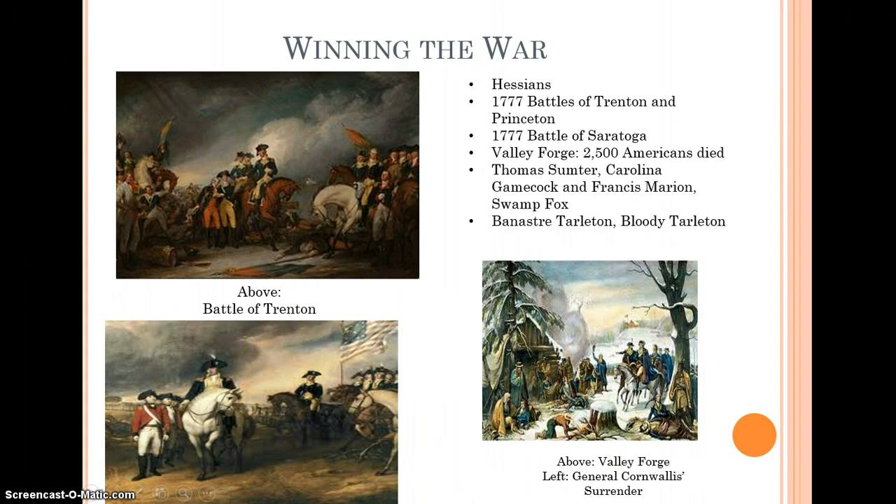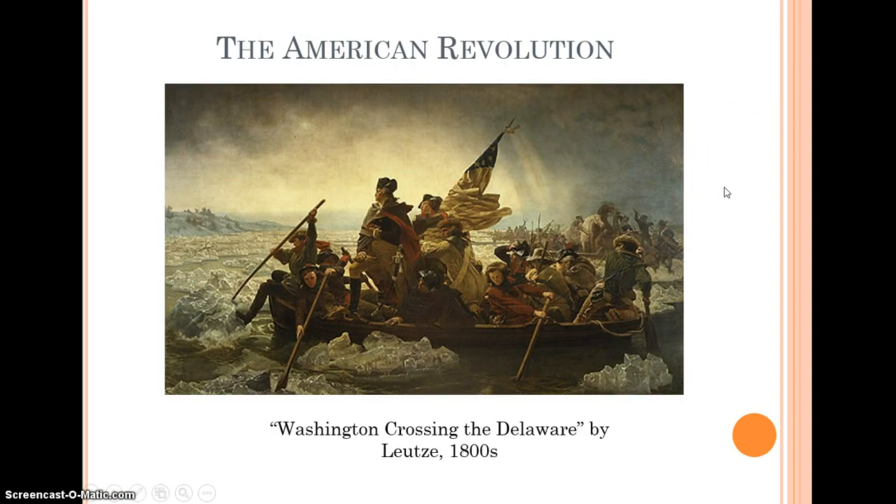There's a funny story about the surrender. Cornwallis absolutely hated having to surrender to Washington — he was humiliated — so instead of going himself, he sent his second in command. Well, Washington heard about this through their network of spies, and so Washington also sent his second in command. Cornwallis just thought it would be terribly humiliating to have to surrender to Washington personally.